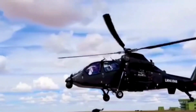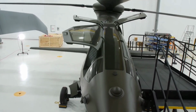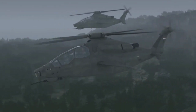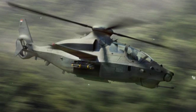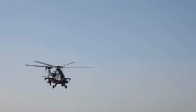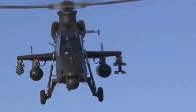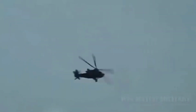However, despite the superficial similarities between the Z-10 and the Invictus, they're not comparable in any other manner. A new paradigm in attack reconnaissance helicopter operations will be introduced by Bell's Invictus, which is scheduled to enter service in 2030. In some ways, the Z-10 seems like a bridge toward the days of stealth helicopters, at least to the unaided eye. If one were to guess, the Z-10 may perform more like an enhanced Apache, superior to foreign competitors.